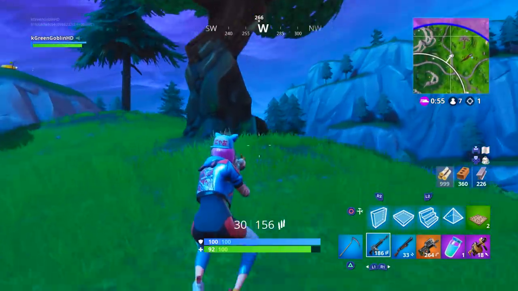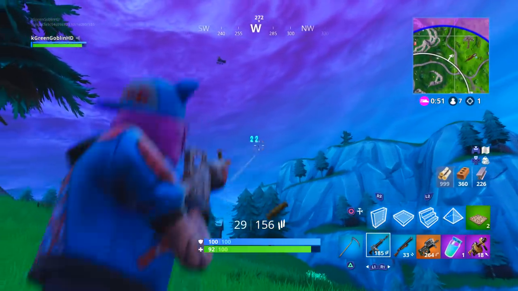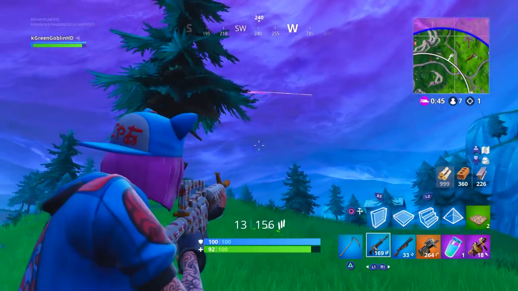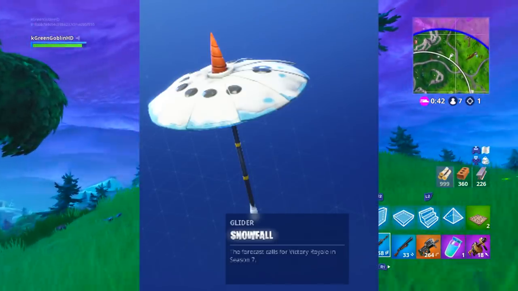It's the Goblin and welcome back to another Fortnite Battle Royale video. In today's video, I'm going to show you guys how to get this new free umbrella slash glider, which is called the Snowfall, and it basically is a really awesome glider in this game. It looks kind of like a snowman and it's super duper dope.